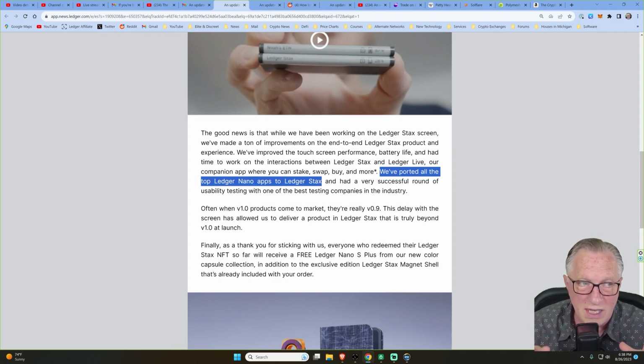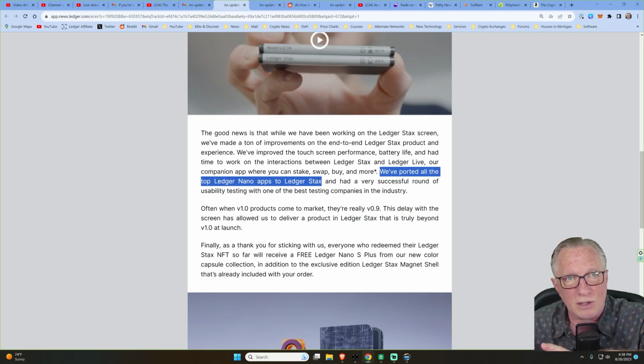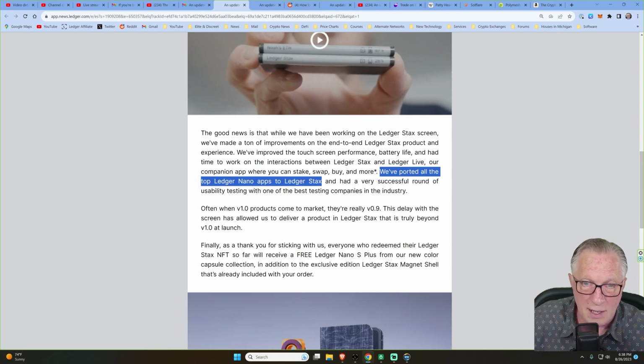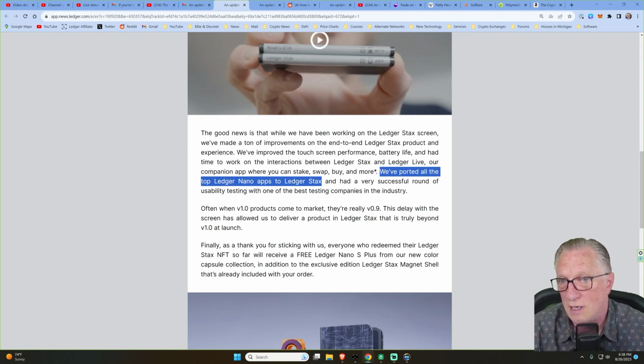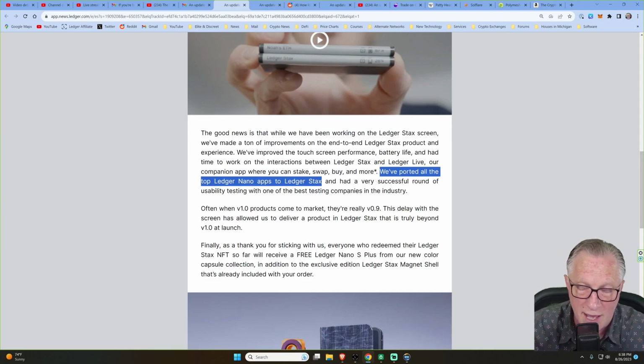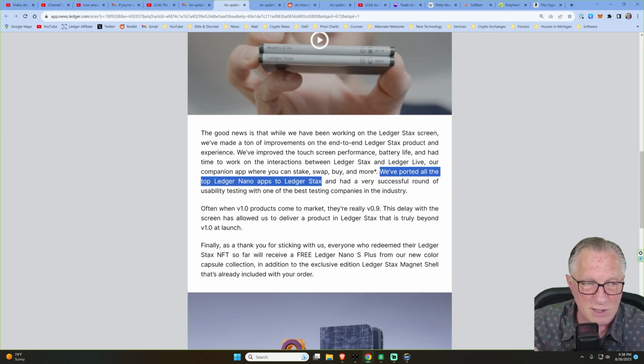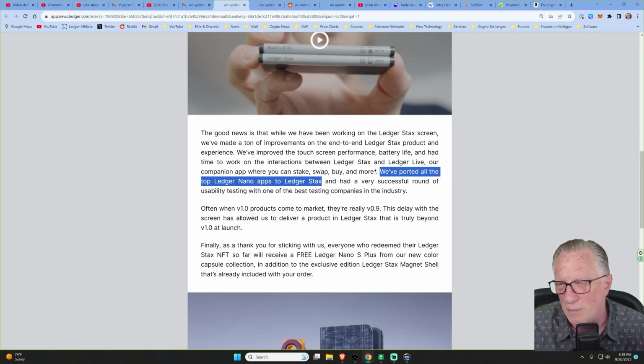It was my understanding that the apps were the same between the Ledger Nano X and the Ledger Nano S Plus and the Ledger Nano S. They were the same apps. I could be wrong about that, but that was my assumption, that if you made an app for a Ledger device, it was the same app. It could run on the Ledger Nano S, the Ledger Nano S Plus, or the Ledger Nano X. It was just that the Ledger Nano S did not have as much app space, so it fell short as far as being able to manage multiple cryptos. But it was my understanding that they were all the same.